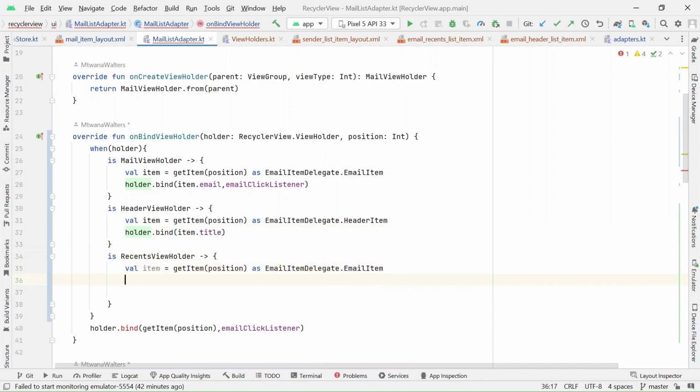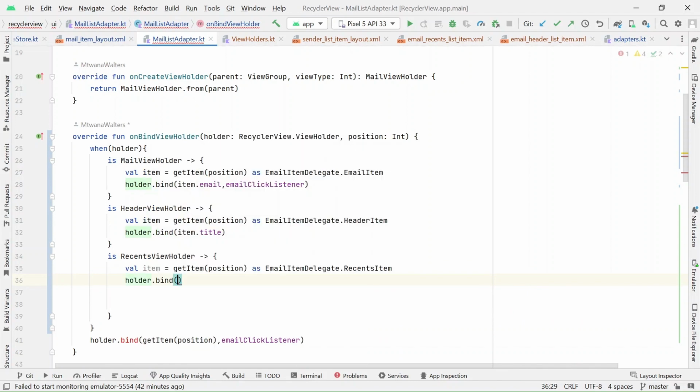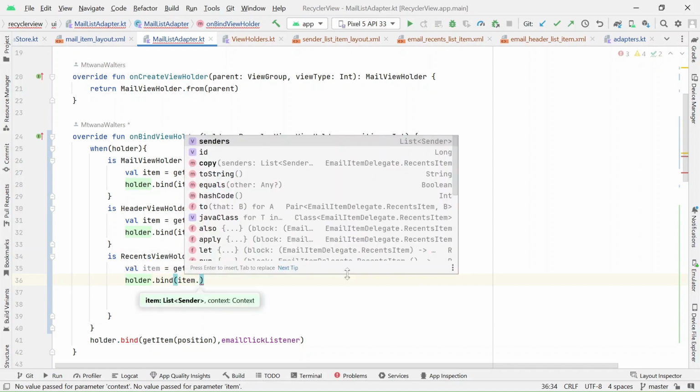And here, this is the recent item. Senders.